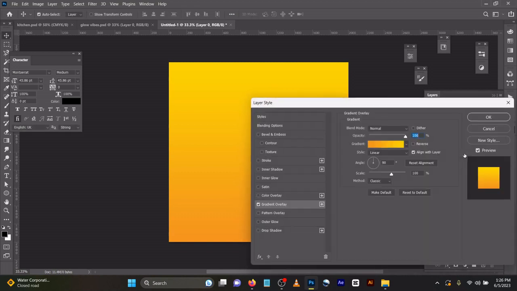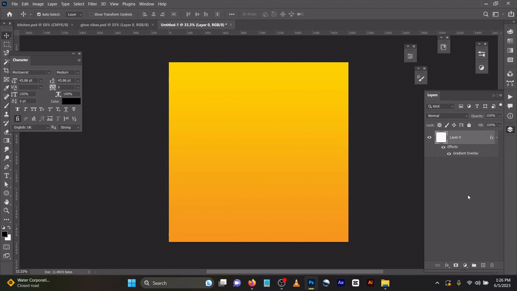I changed the blend mode to radial, so it will reflect from the inside. Or you can decide to use any one you want. It varies as regards the type of design you want to do. So you can even do linear too. So what I did next was to create a new layer.